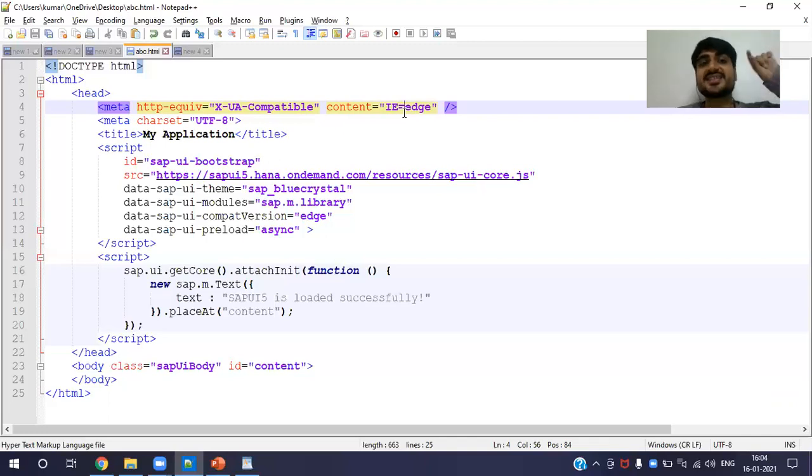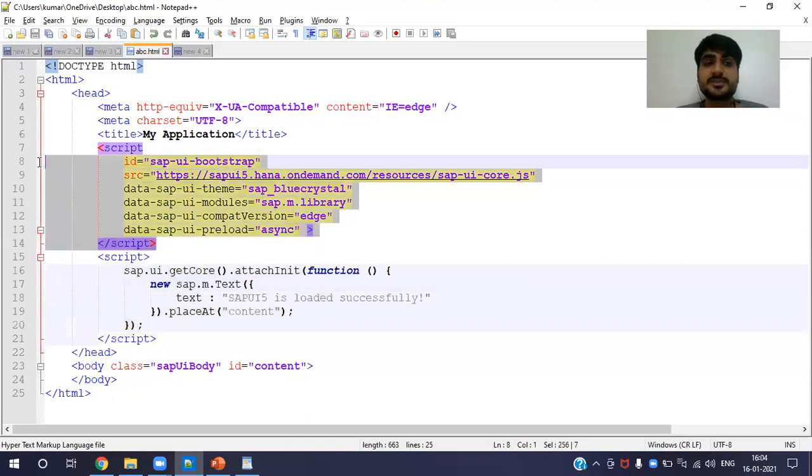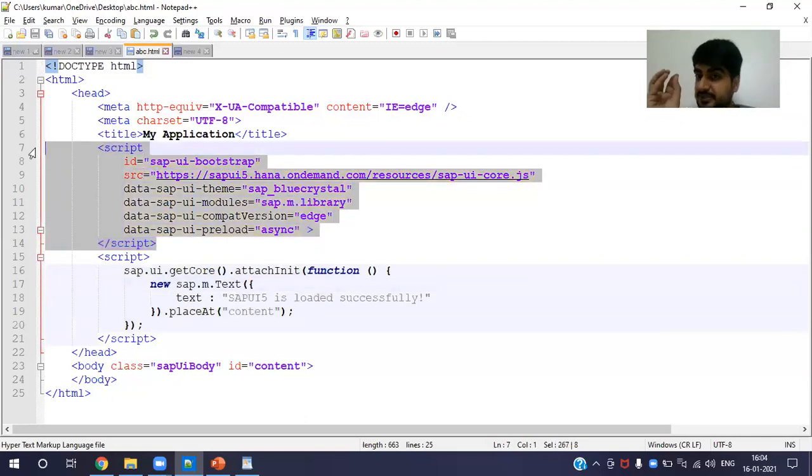You have to declare charset as UTF-8 so that it understands HTML and XML standards of UTF-8. Then you have script. Now this script and the below script, there are 2 differences. You may or may not write this script always. But then this script and this script is different. Of course, script means controlling. You are declaring something. But then the actual controller, when we move forward, may be at a different place. Its name may be abc.controller.js or abc.controller.